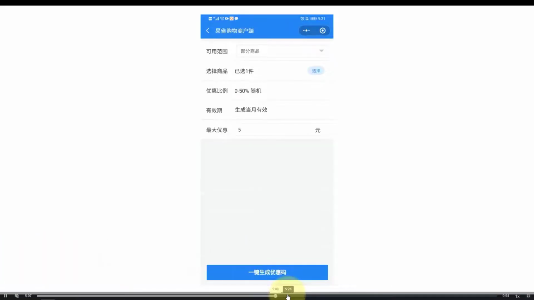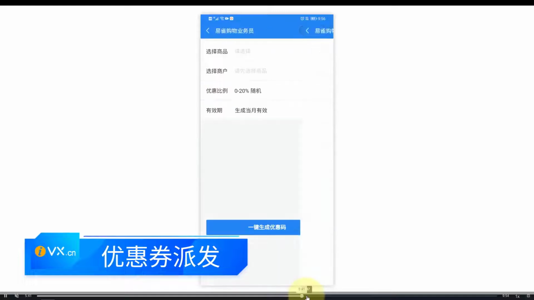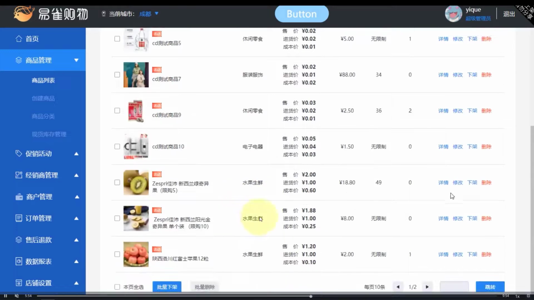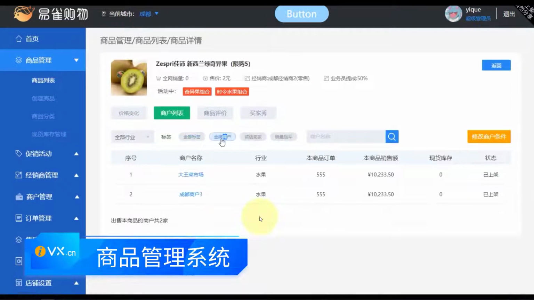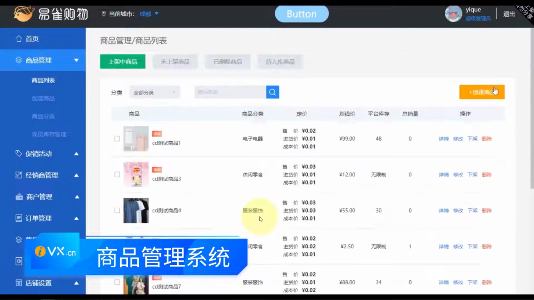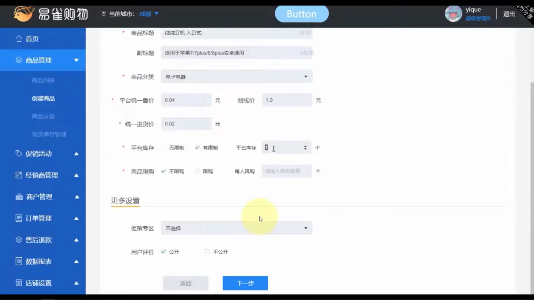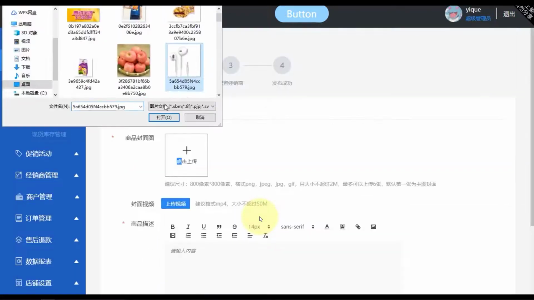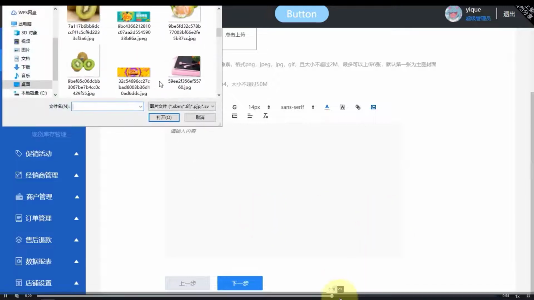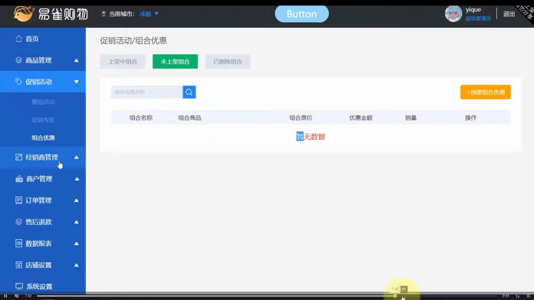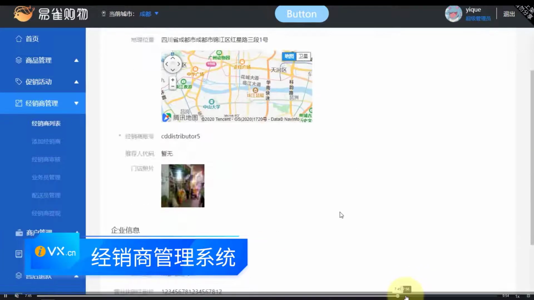Then there is also a series of information about our coupons, including our advantages, including a series of distribution of our coupons. Then there is a commodity management system in the back end, which is responsible for our dealer. Then, in the dealer, he can create these goods, and then after creation, our merchant can purchase a series of goods. If the merchant sells the goods, but he doesn't have such a goods himself, and he hasn't bought it yet, our dealer will deliver a series of goods, and then he can also carry out a series of management on our sub-dealers, including a series of management on some of its merchants.